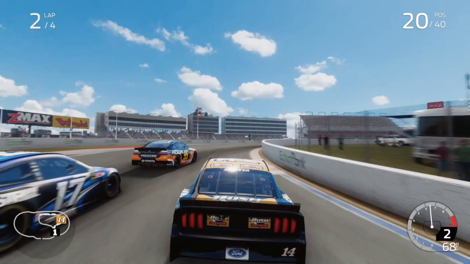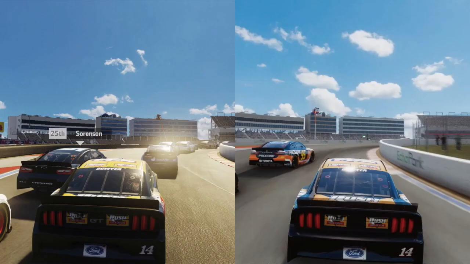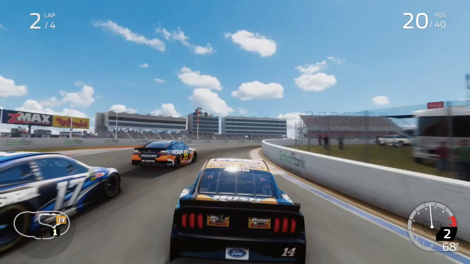This side-by-side photo is from the Roval, and you can kind of see the updated walls from the track in Heat 4, and you can see the improved lighting in Heat 4, which you can clearly see is an improvement from the lighting in Heat 3.